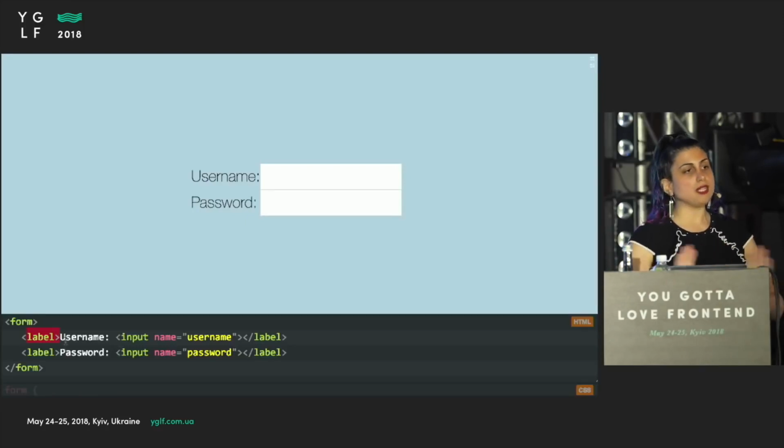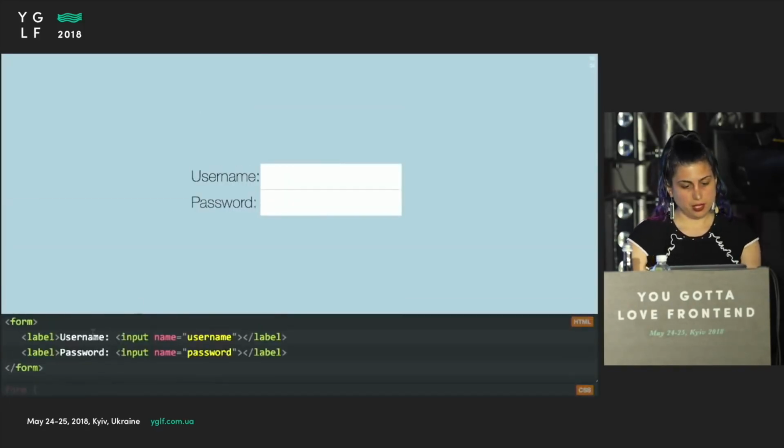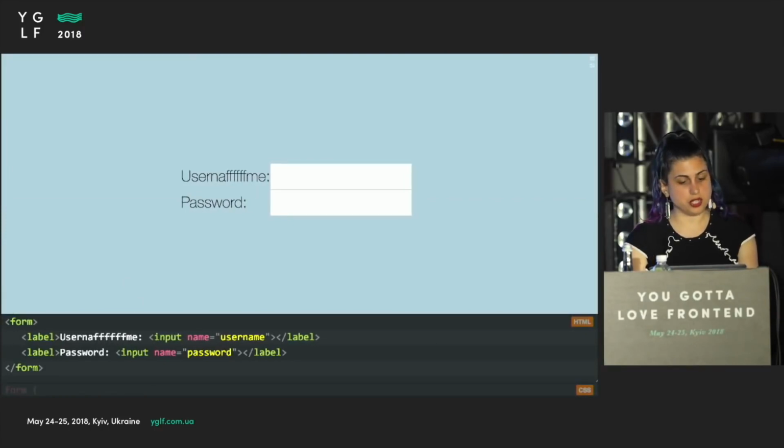So they're basically completely transparent as far as CSS is concerned. It's as if the label element was not there. But we still have our nice semantic HTML, our nice accessible labels, but they don't get in the way of our layout. And now we can have username and password and the two inputs in grid cells, just like we wanted. And if we make this bigger, the grid just adapts.